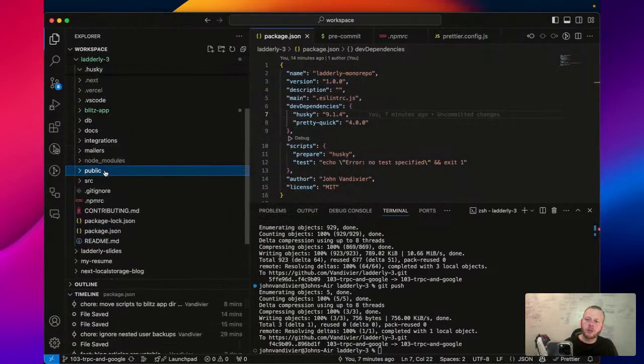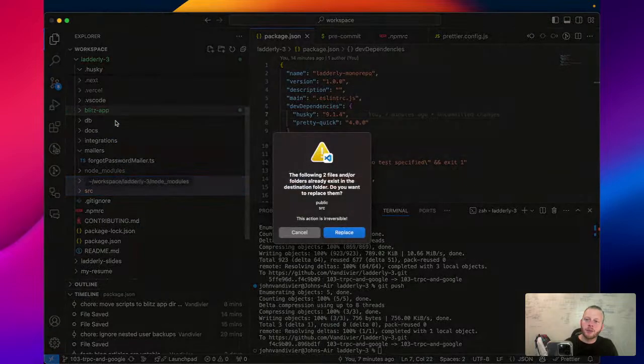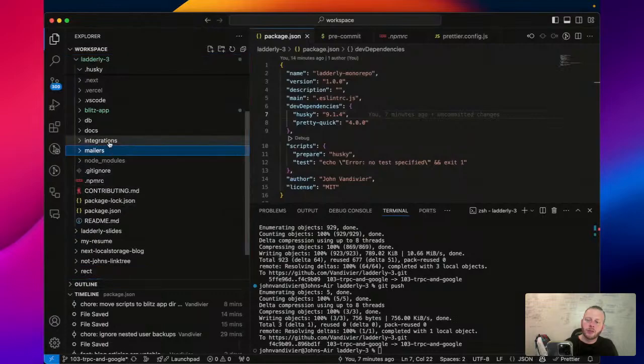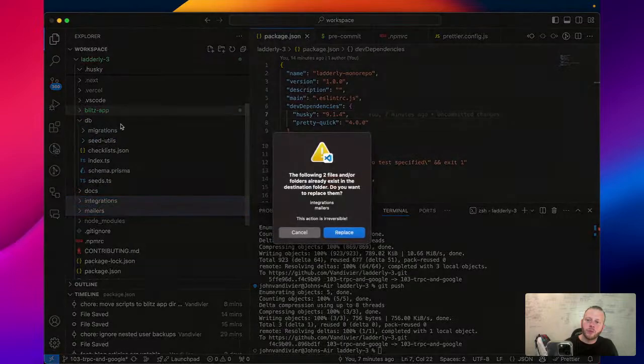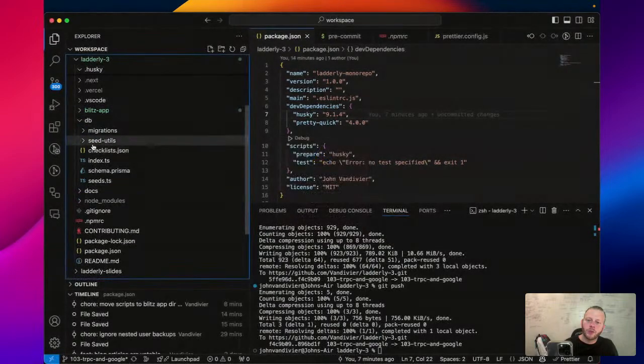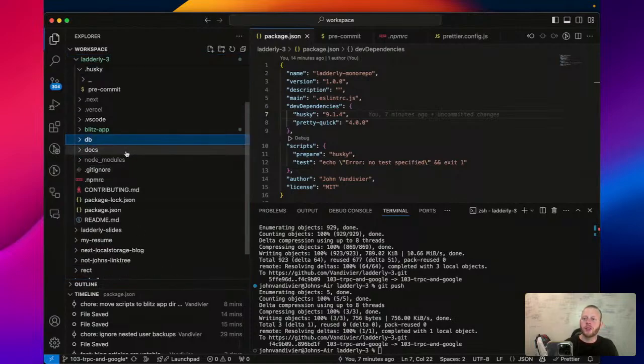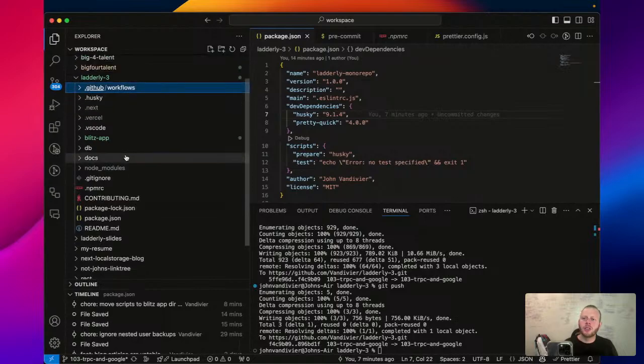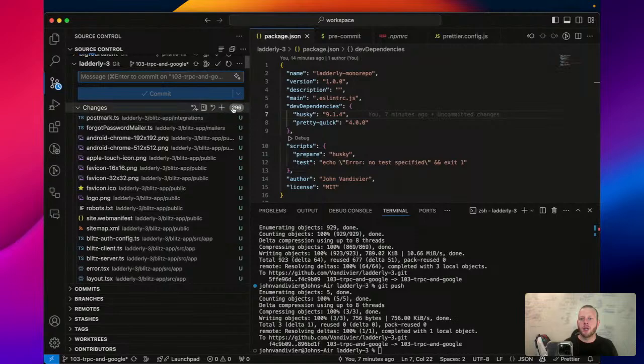Public and source are going into the Blitz app. So pretty much the only thing external now is the DB. We'll do that in its own commit because it's large. And this top level is thinning out. This is exactly what we want to see to prepare a monorepo.